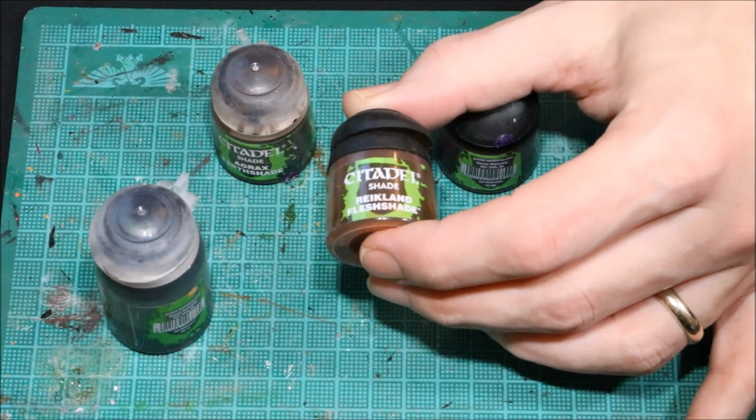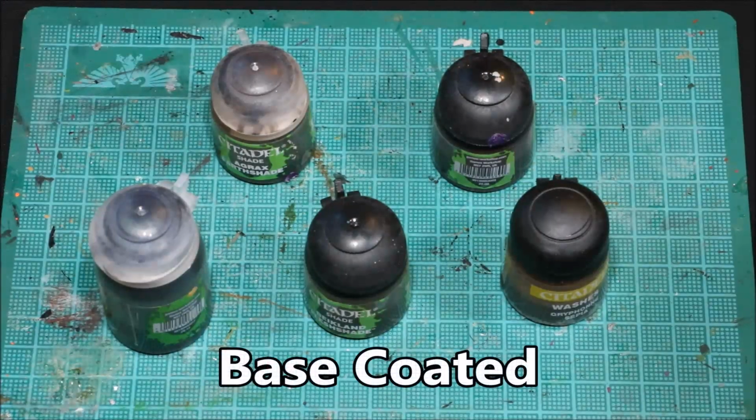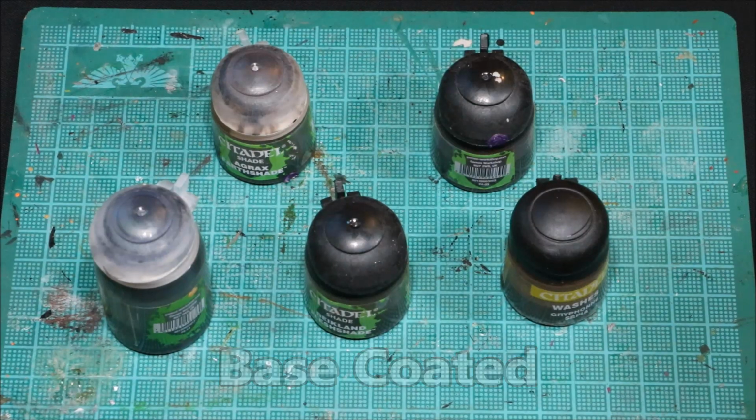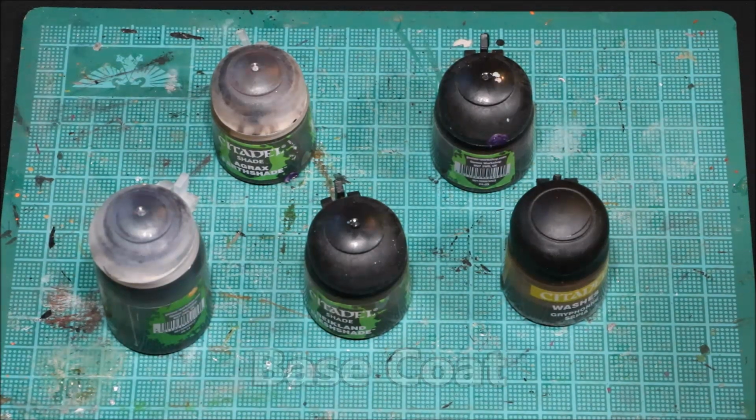Now we are going to have a look at doing some washes on that Space Marine that I've already primed in the last video. To be fair, if you prime your model well and then you do a decent wash, you almost could call your model finished, certainly tabletop quality. Maybe just do a few highlights after that. So like I said previously, getting a good base coat down is very important.